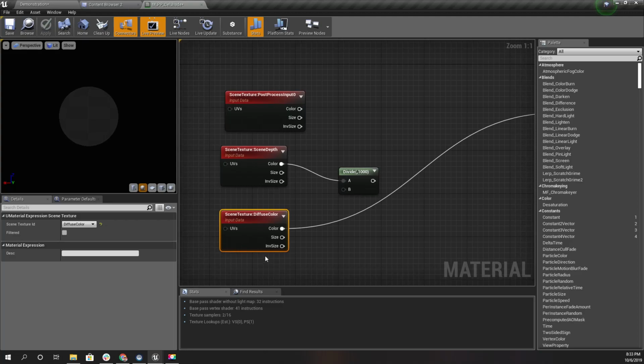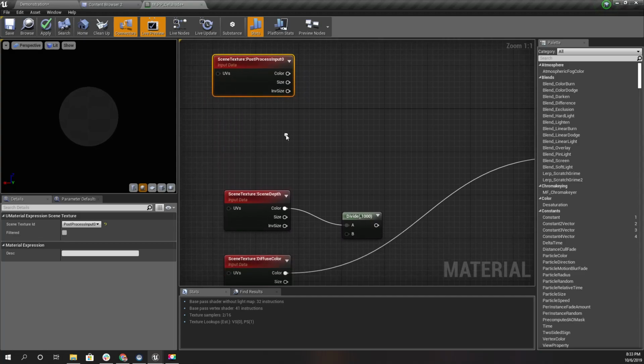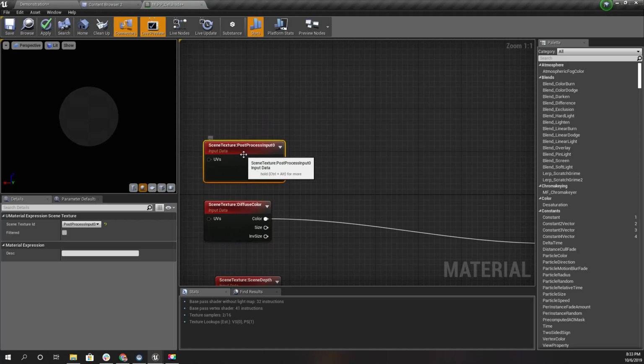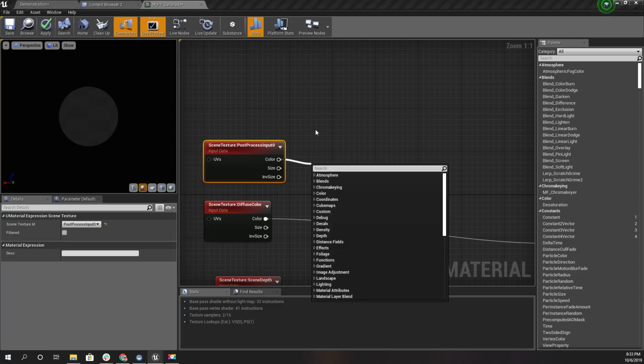Alright, so let's see. Now we are going to calculate the post process effect. For this we need two things. First, we need this diffuse color and the post process input 0. For this I only need one float, so we can work with black and white data.